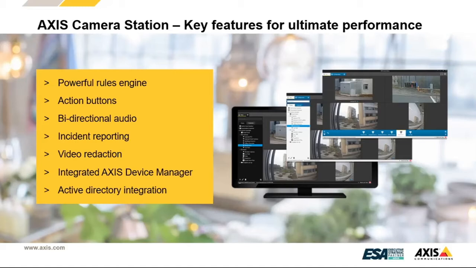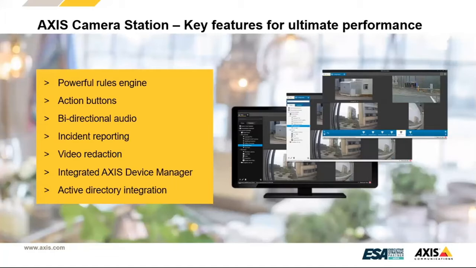So let's say that you have to show the video publicly. You can protect the identity of those not involved in the incident, but also still be able to show exactly what you want. But we know on the back end that if that video is ever needed, we have the unredacted version also available for export.